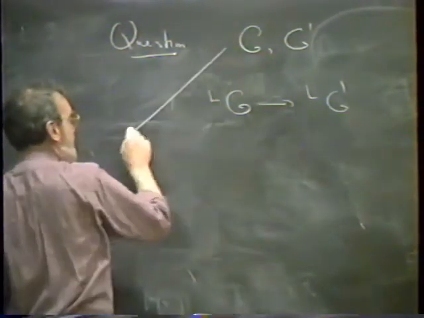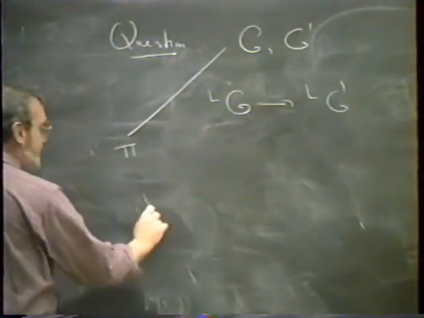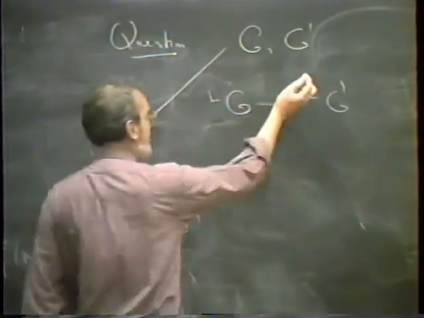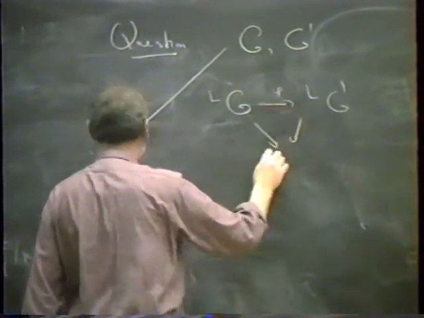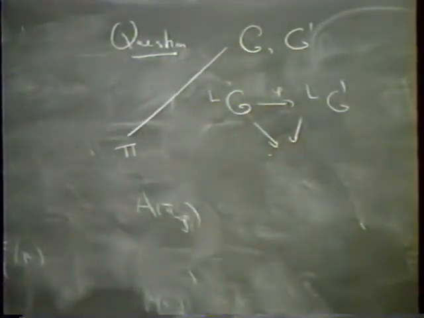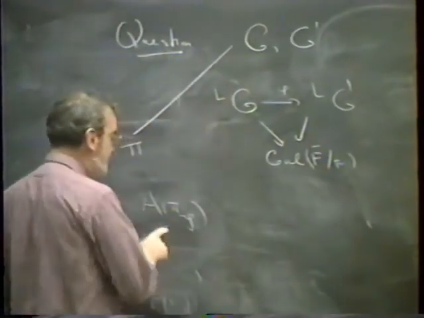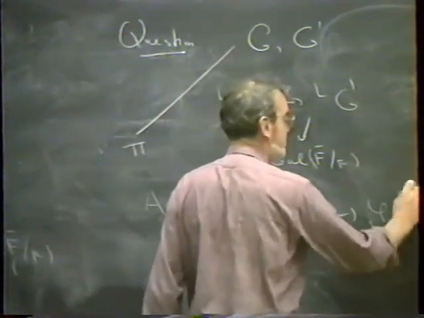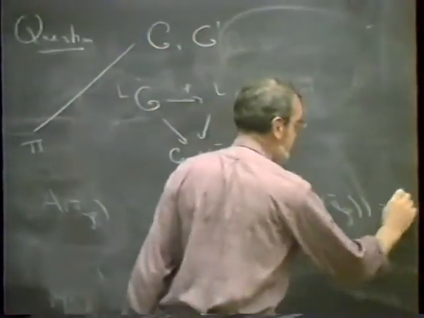And suppose over here I start with pi. That means I start with this collection A(pi_p), one for every prime, which is a conjugacy class. So this could be a map phi. To make sure that this condition is respected, I suppose that this homomorphism is compatible with the projection to the Galois group. And suppose I start with this. Well, then I can apply phi to it, because this is a homomorphism at this level, and I get an A prime of p.